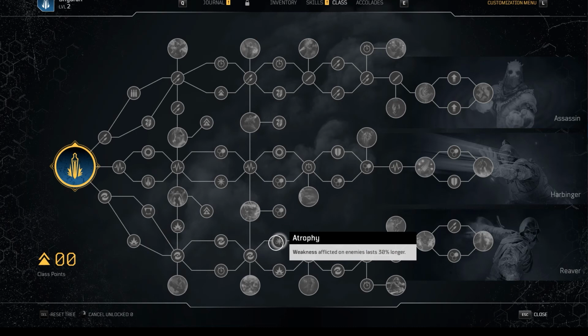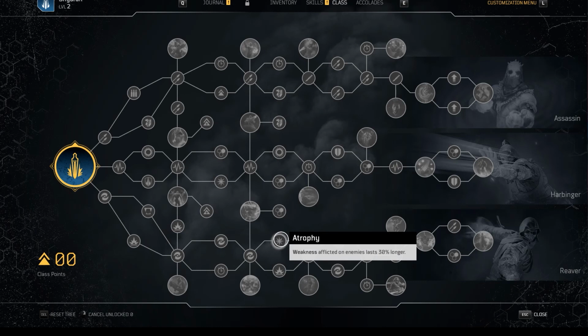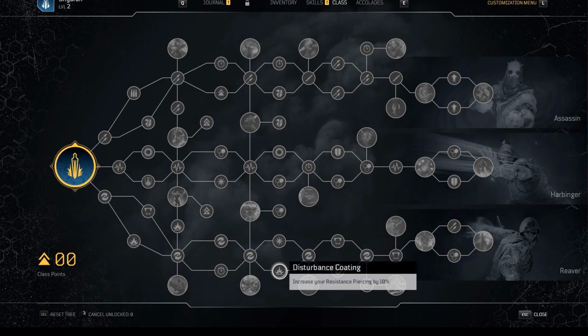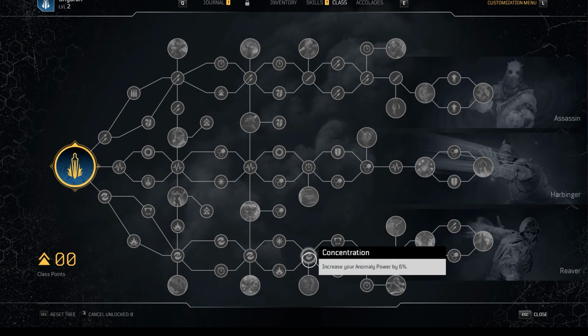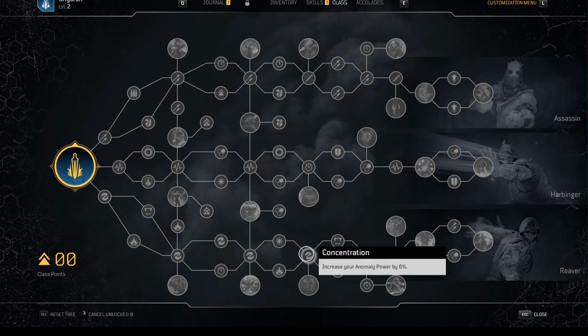Moving down, atrophy, weakness afflicted on enemies lasts 30% longer. And disturbance coating increases your resistance piercing by 10%. Again, weakness duration. Again, I have a feeling like a lot of the weak stuff's going to die really quick. High levels may be more viable when they're more bullet spongy. This is always good if things have resistances. So I would probably go with this one most of the time. And then an additional increase of 6% to your anomaly power.